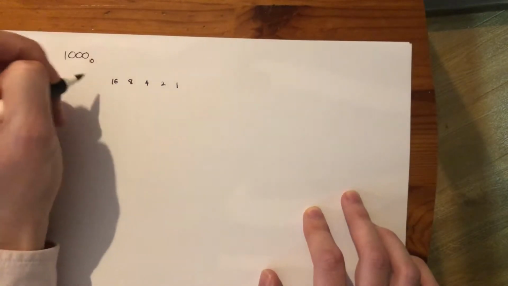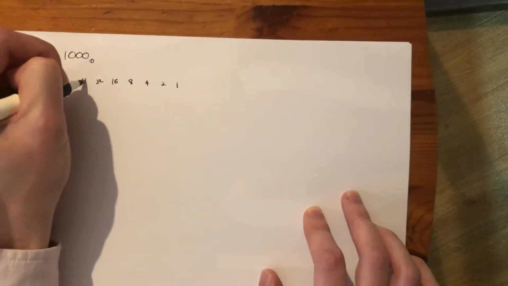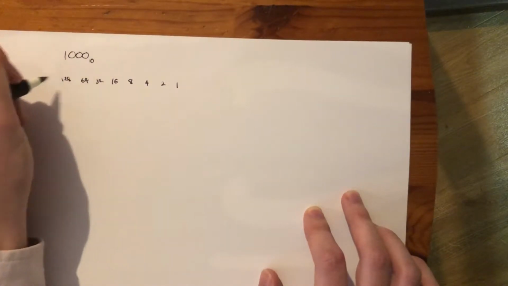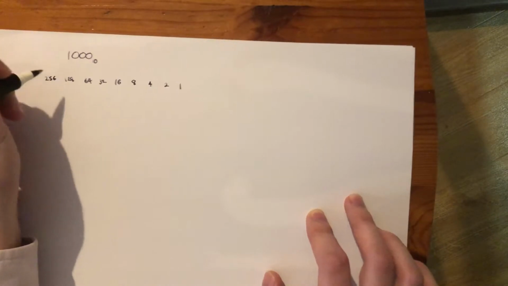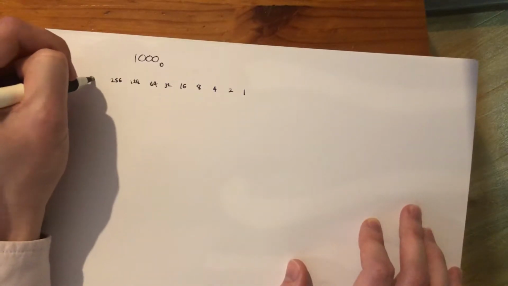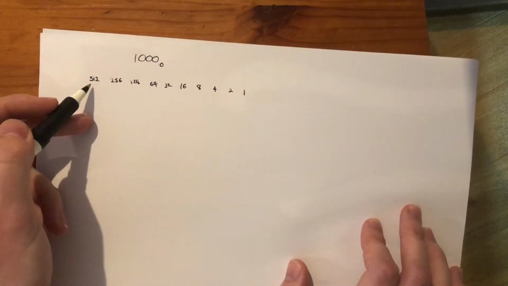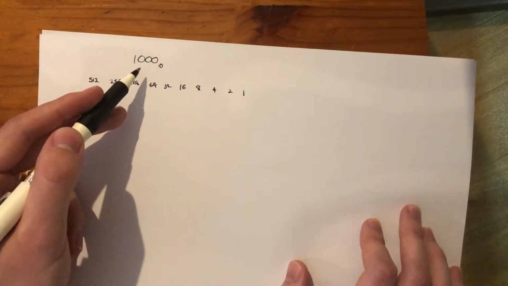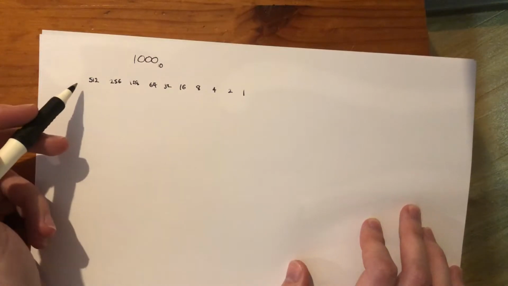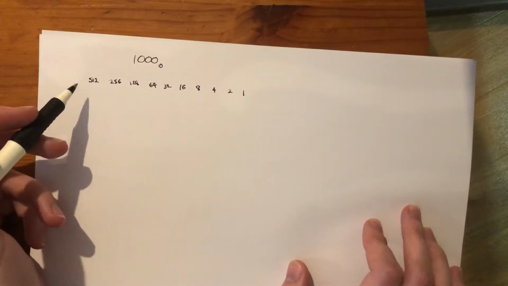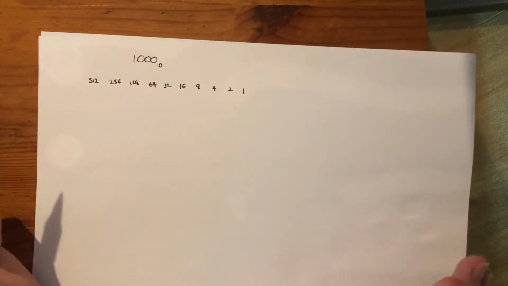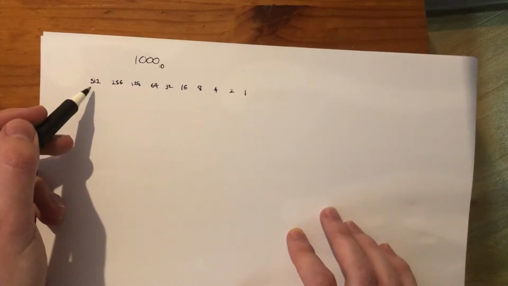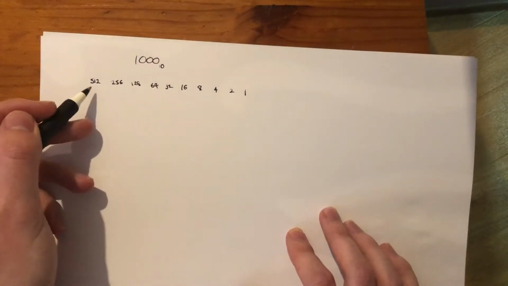So we'll keep going, 16, 32, 64, 128, 256, 512. Now, the next number, if we times that by 2, gives us 1,024, which is bigger than this number. So we know that's the point at which we stop. And from here on out, it's exactly the same method. You start on the left and you work right.